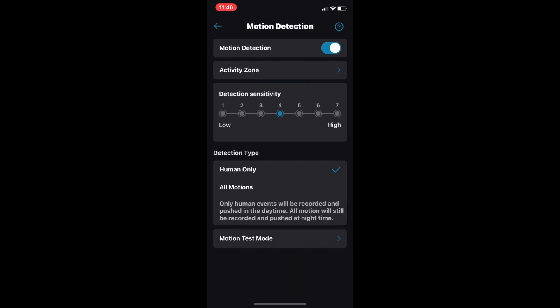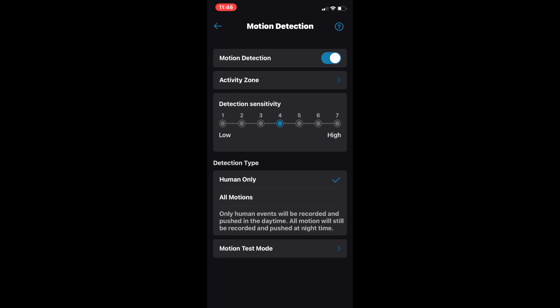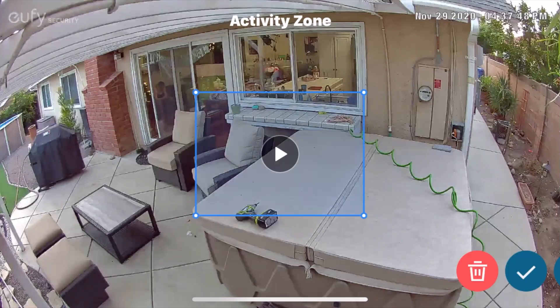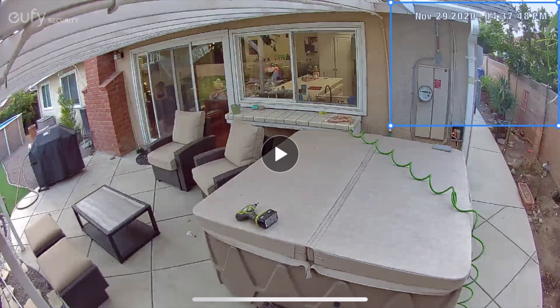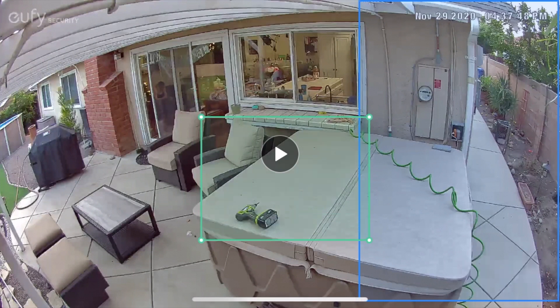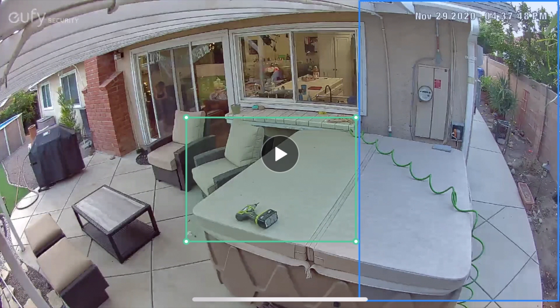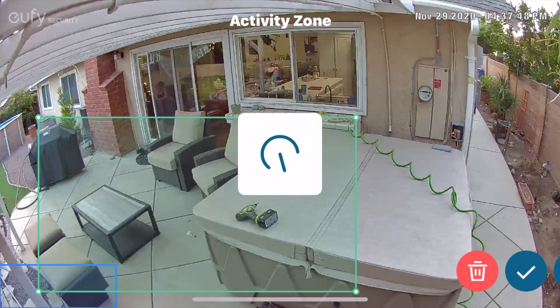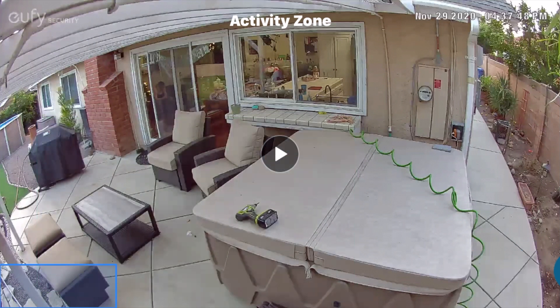There are a lot of awesome options in the app. You can set all your LEDs and auto night vision settings. In the motion detection settings, you can set human-only alerts so it only notifies you about people. The really cool thing that makes this camera stand out is the ability to set up multiple detection zones. In my backyard I'm setting up a zone for the side yard, another underneath the window, and a third to the left of the window — so it won't trigger from people inside the house, only from people outside.